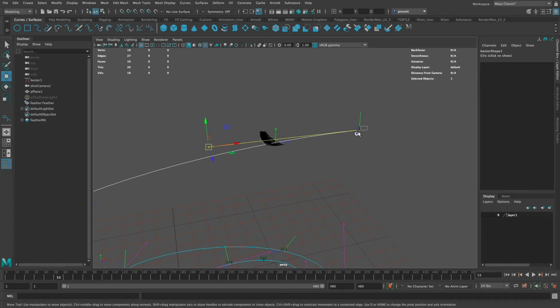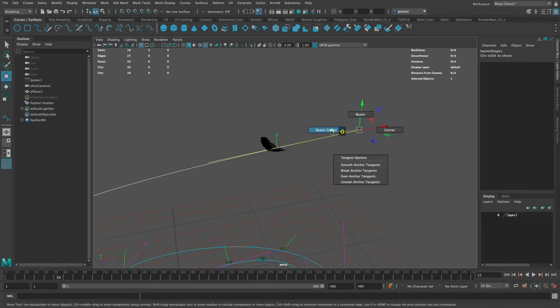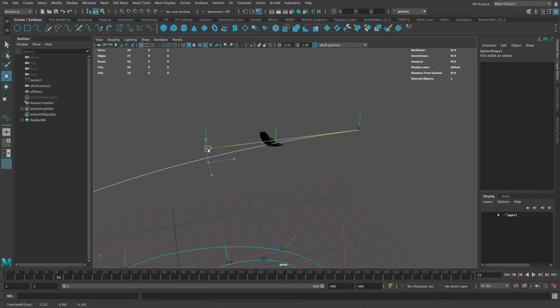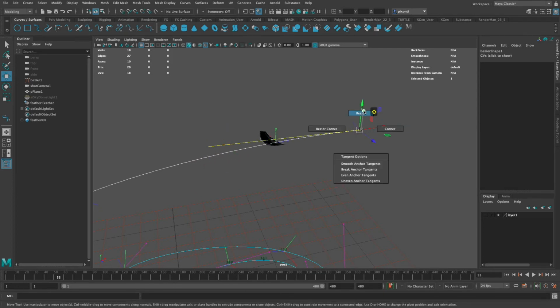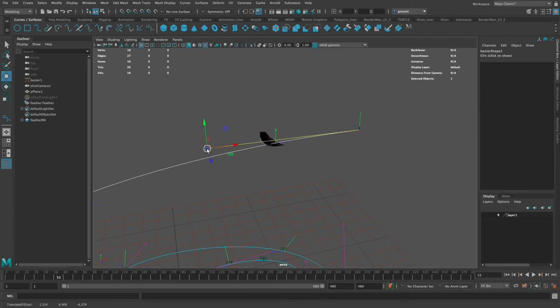Now you can do the same thing in reverse. You can select, hold down Shift, and then right click, and then you're going to have these options. I can turn it back into a corner, or I can right click, make it a Bezier, or make it a Bezier corner, right? Either one of those, other than just making it a corner, is going to allow it not to flip. So if I come back here, you're going to see it's not moving around. So that's how you can fix that.